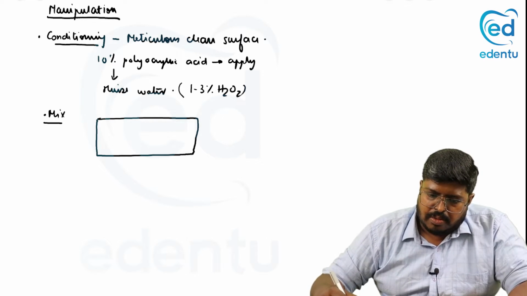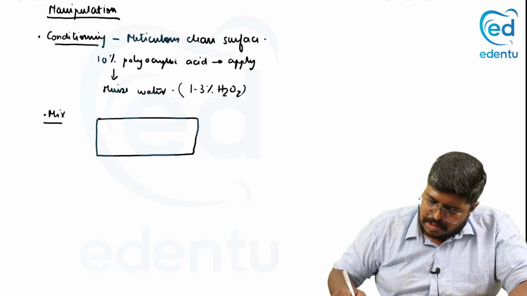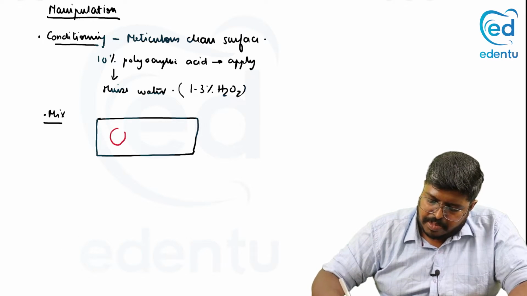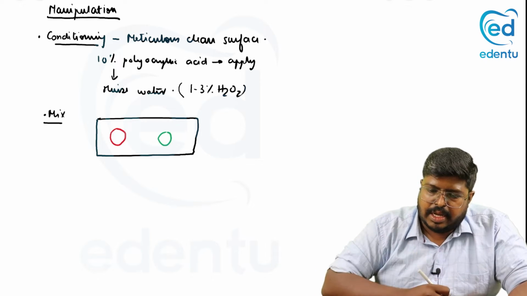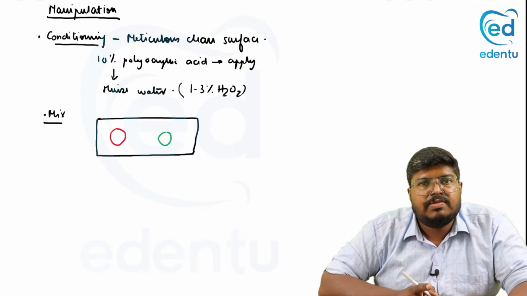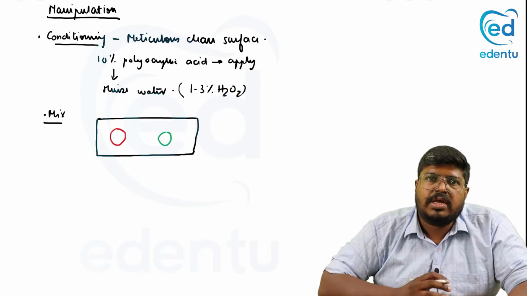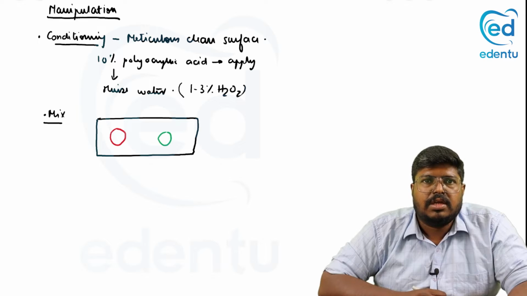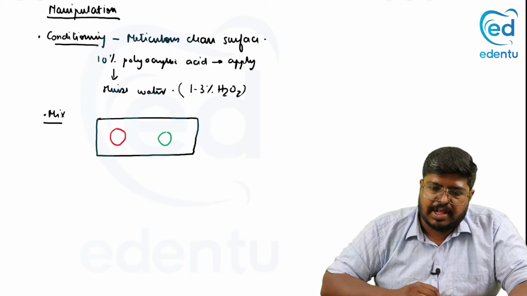Now, what do you do? You are going to take a sample of powder, and you're going to take a sample of the liquid. The liquid should be dispensed just before you are going to mix. If you keep the liquid as is, it is going to thicken and become more viscous, right? So just before you start mixing, you put a drop of liquid onto the glass slab.